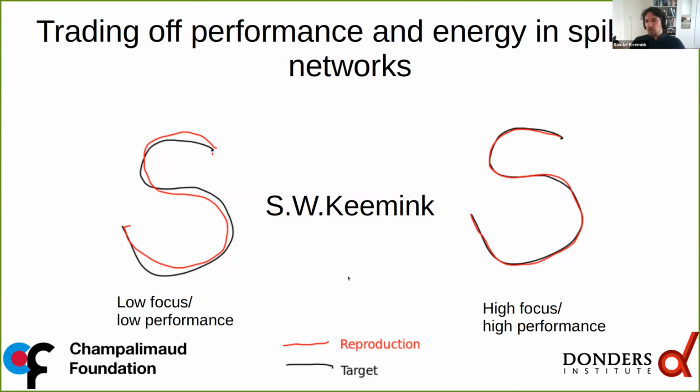And why is this interesting is because we know that, at least we as humans, we can adjust how much energy we're using and adjust how much performance we want out of tasks. So for example, I wrote here in black the best letter in the alphabet, the S. And then as a kind of test of myself, I want to see how well I can trace this black version of the letter with another red letter. And I can use kind of low focus or high focus. And as you see, when I had low focus, I just kind of did a shoddy job of it. And when I used high focus, I had a very high performance. And I was able to trace very precisely. Okay, so this shows that we're able to trade off how much focus or energy we use and how much performance we get out. Just a very simple example, but this is a general case.